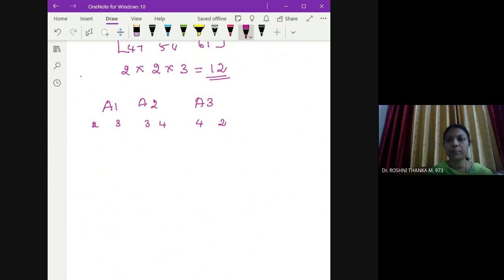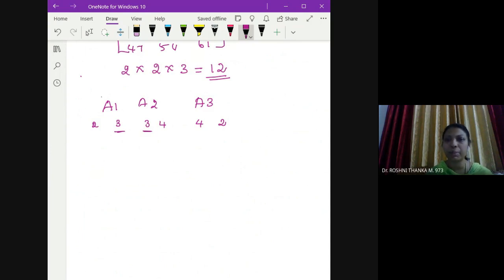Now, as I already told, we cannot multiply these three matrices together. So I can multiply only two at a time. So what can I do? And one thing you have to remember: whenever I want to multiply two matrices, the column of the first matrix and the row of the second matrix should be the same. So I have two possible ways to do the multiplication here.